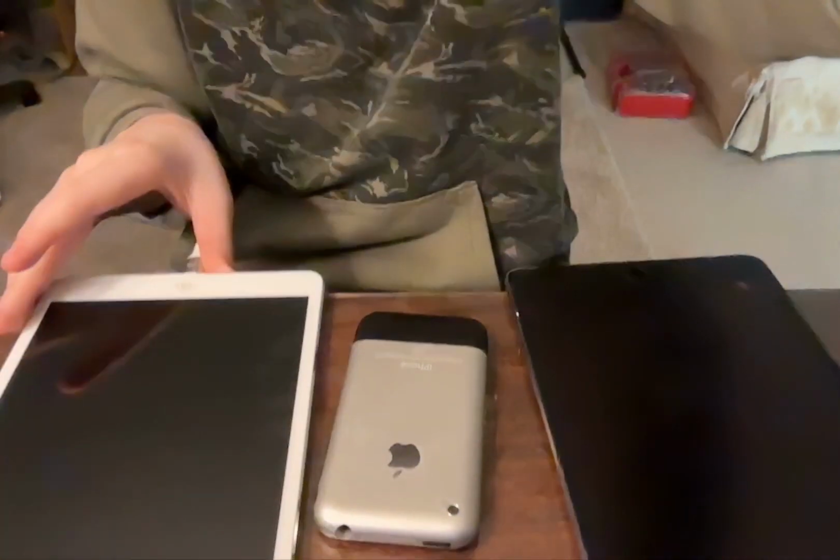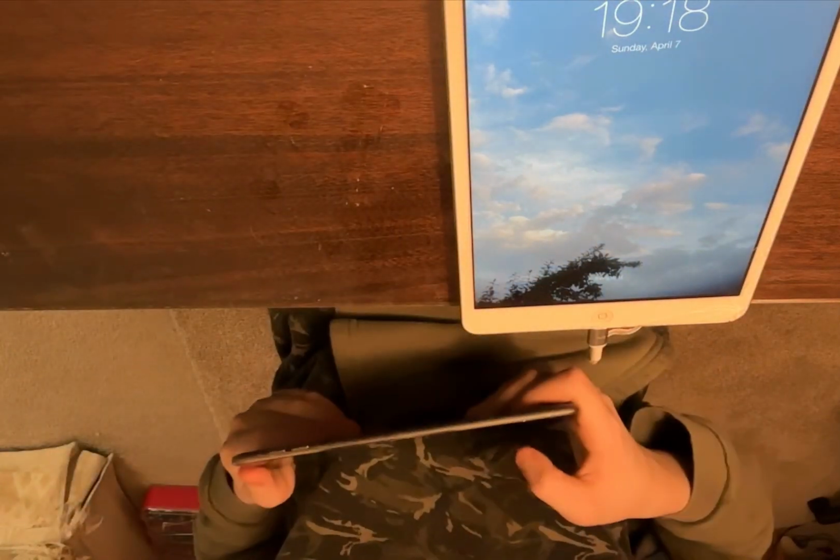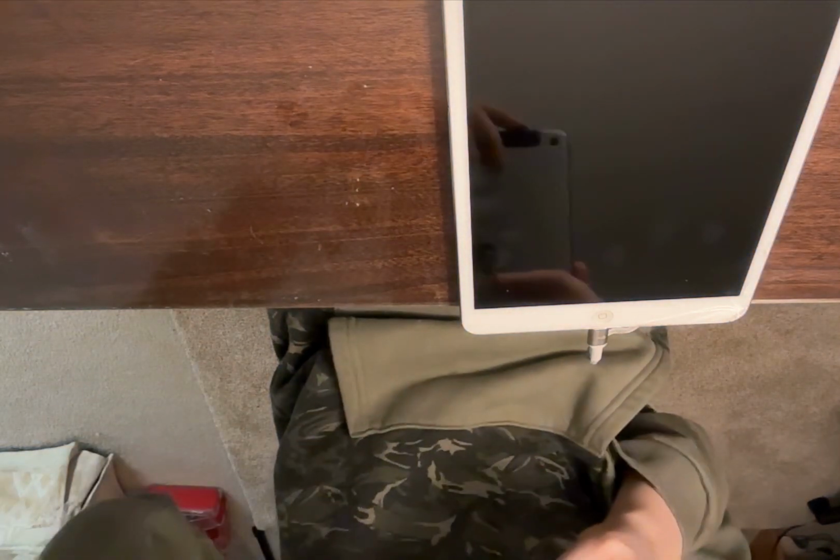So, here's this. Not very different, actually. Almost the exact same. Now, this one does have a fingerprint scanner. This one has no fingerprint scanner, but a square on the home button. Let's go ahead and get this guy out of here. Hold on. I have rotation lock turned on. This is annoying. Okay, now we can get a proper comparison.